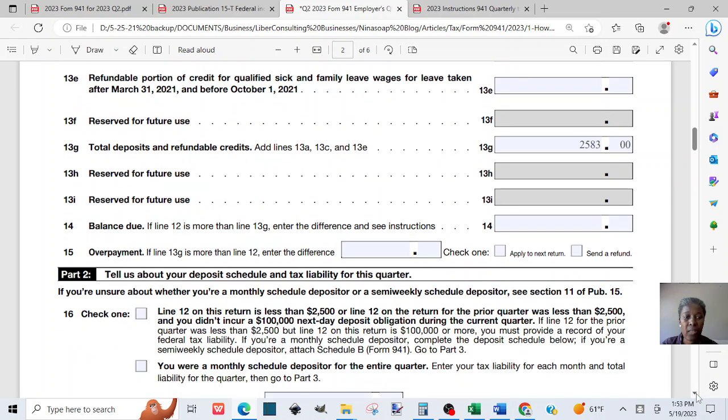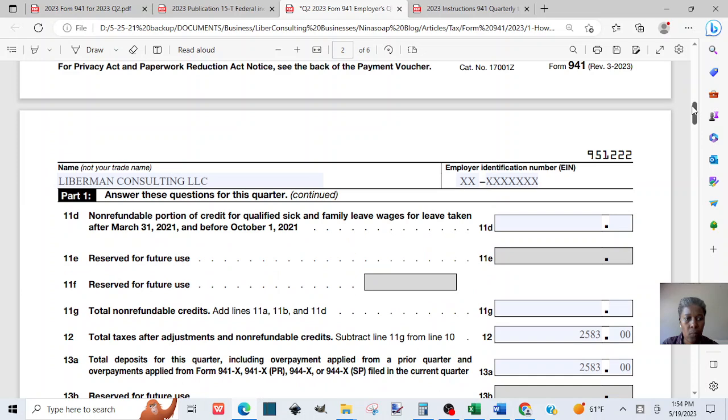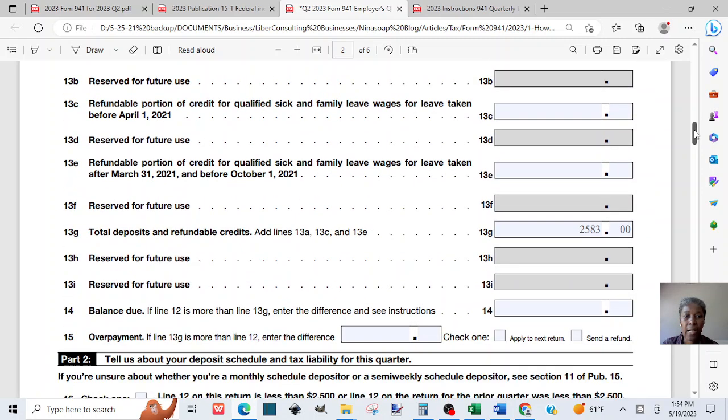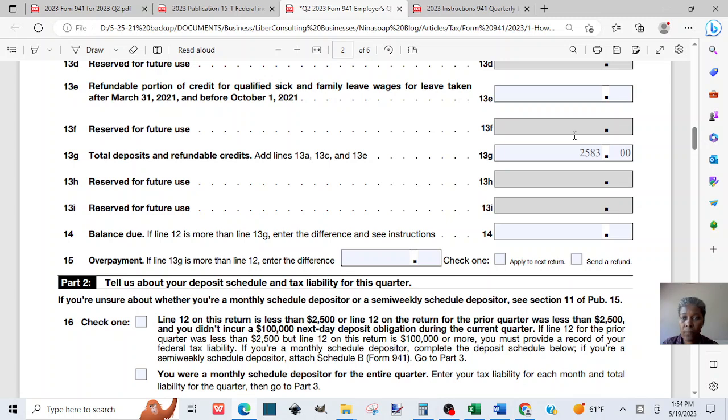So line 14, balance due. The balance due or the overpayment is the difference between line 12, the total tax after adjustment and non-refundable credits, and line 13G, total deposits and refundable credits. If line 12 is more than line 13G, then you owe tax.